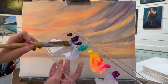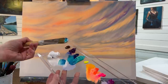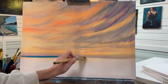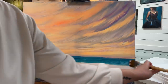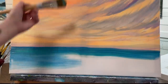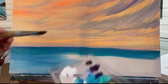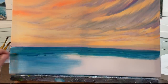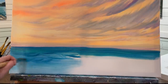Without washing my brush off, I'm gonna go into my blue and my turquoise and a bit of white. All these colors and just come right in with our water. Work all these other colors that I used up here out of my brush. Now, to create a little bit of movement in the water, I'm going to do these little scoops.